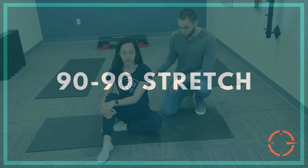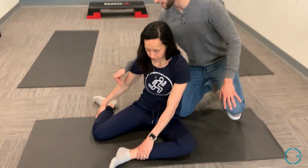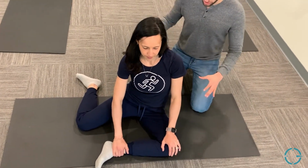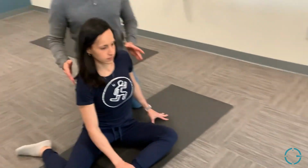First thing Marie is going to do is go into what's called the 90-90 position. So we've got this leg at 90 degrees and this leg at 90 degrees, or as close as possible. It might be a 70-70 or an 80-80, that's okay. We just generally want to do our best to get in that position. The other key here is a tall posture and making sure we're nice and neutral.